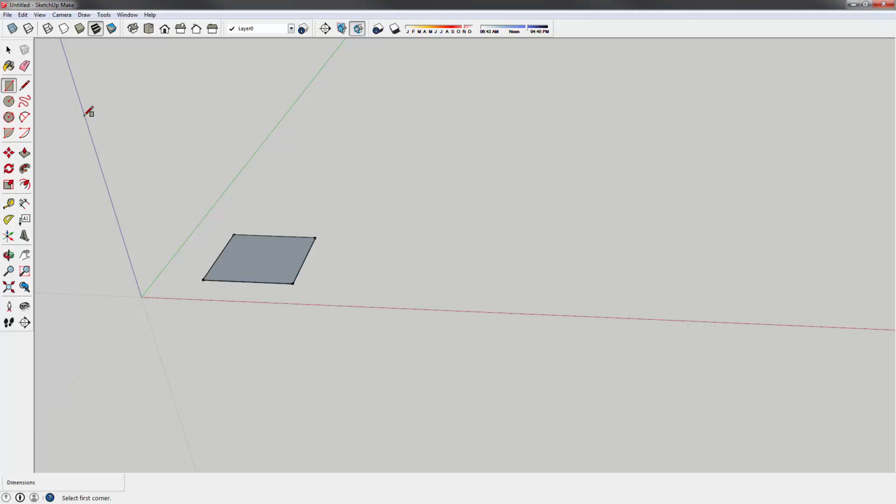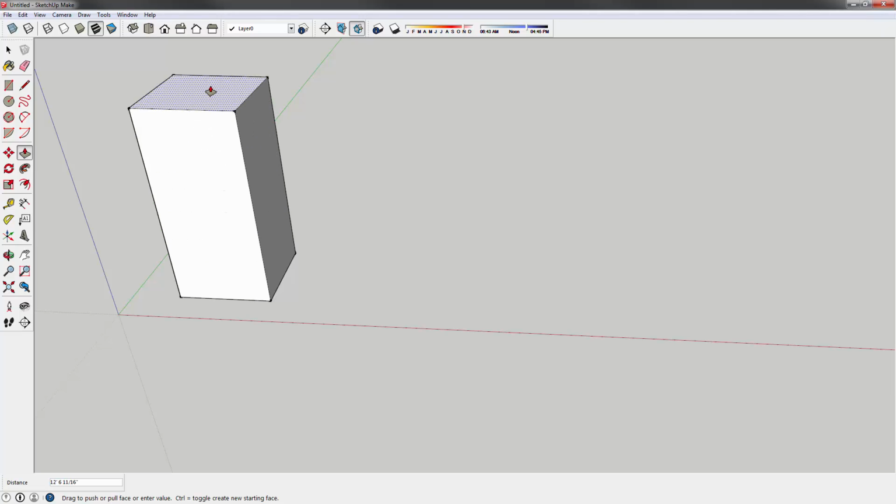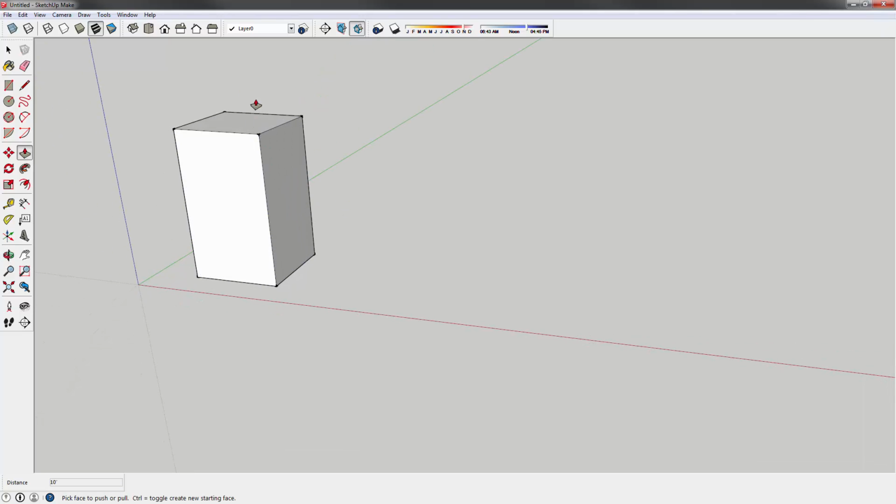Now I have a rectangle. I'm going to make it three-dimensional, and that's where the push-pull tool comes in, and the shortcut for it is P. It's really cool because you can hover over any plane like this, right? And you can click on it. I just clicked and let go, right? You don't have to hold it down. Click and let go, and then you can extrude it this way. Now, on the lower left, notice there's a distance, right? So you can do it intuitively, or you can specify, let's say, 10 feet, and enter, and that's 10 feet, okay?